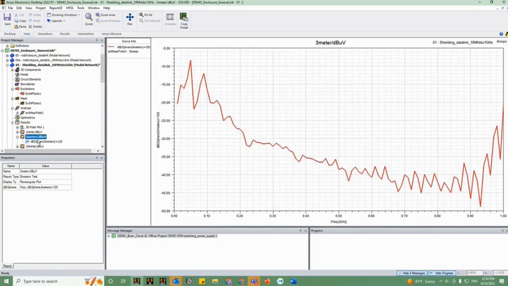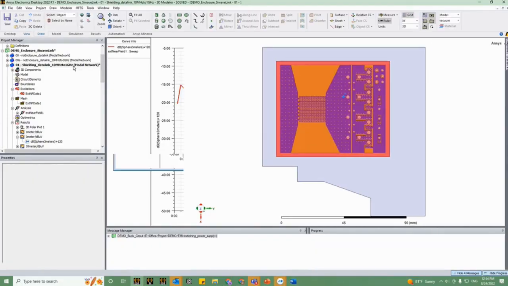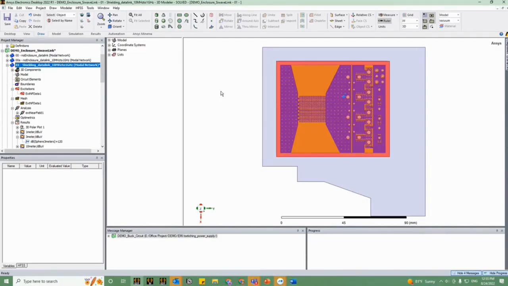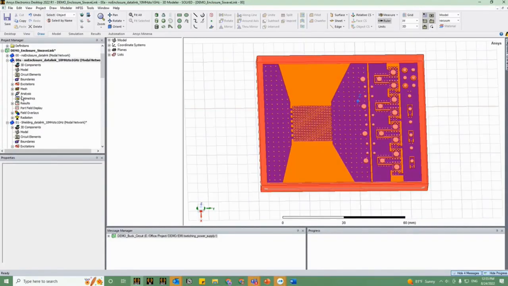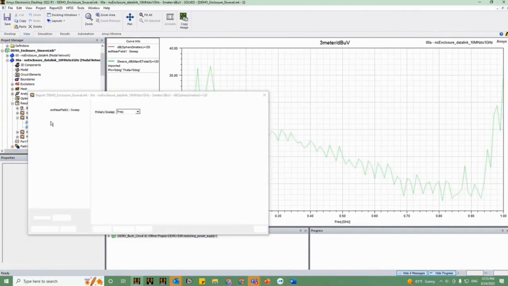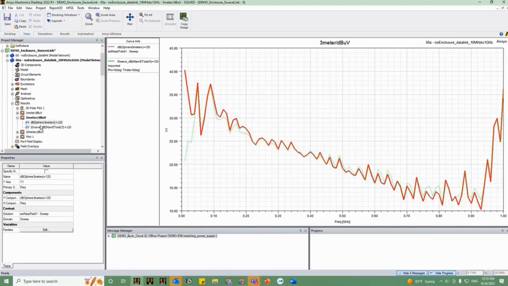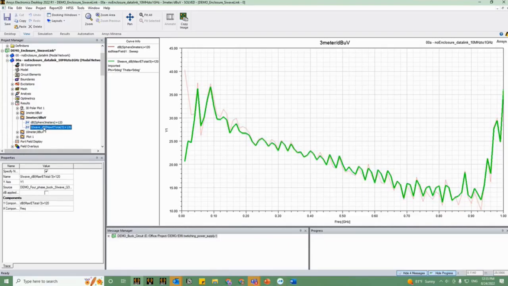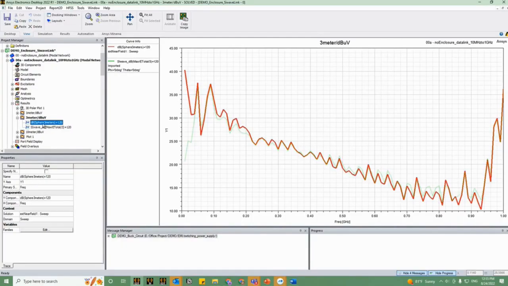Let me delete this one. Yep, so this is the 3 meter result we get from the 3D modeler tool, and we can see it is matching with our result from the PCB layout tool at 3 meters.